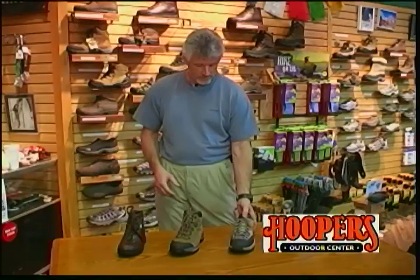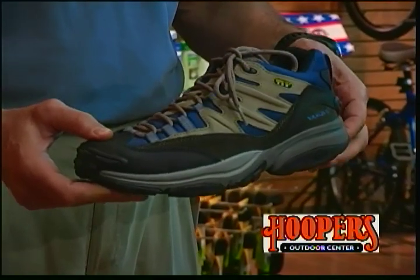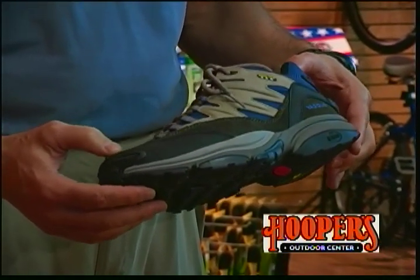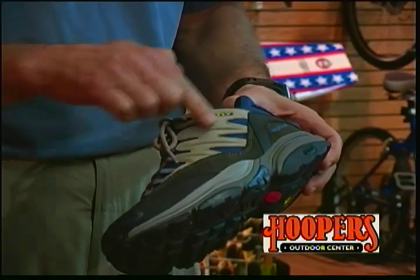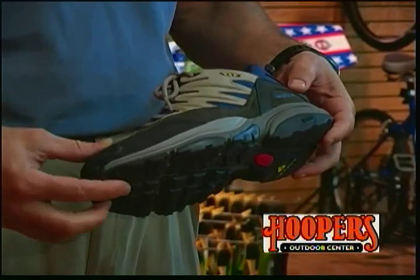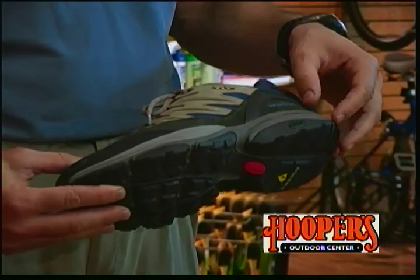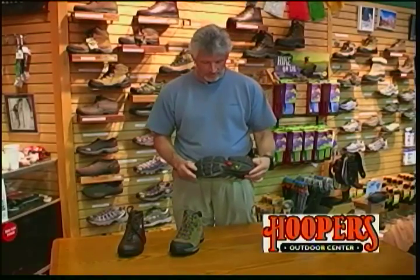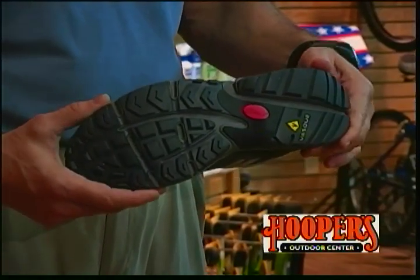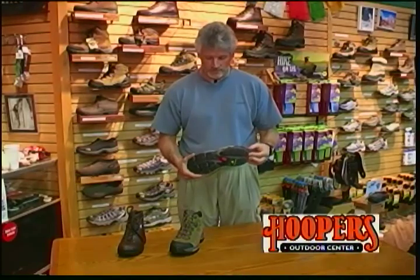Next category really is a lightweight hiking boot that's a little lower cut than a traditional boot. This boot is just like its big brother in the bigger, beefier boots, but it's a lighter weight. It's more of a breathable material, has a lot of cloth mixed into it and some leather mixed in for stability. It has a real solid midsole with a lot of EVA foam, dense foam, which also cushions you as you hike. It also has what is very popular nowadays, a rubber that is called stealth rubber. It is a very sticky, gripping type rubber, which really works well if you're hiking on slick rocks or roots or anything that's a slick surface.